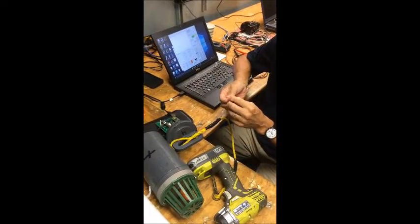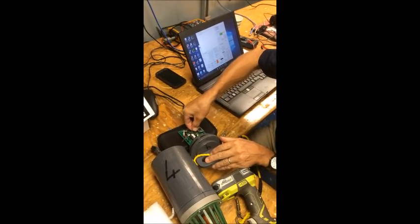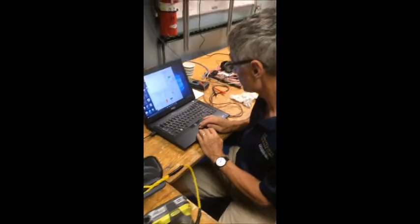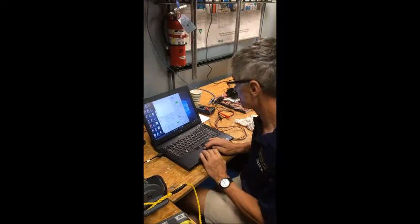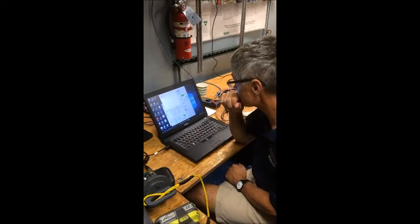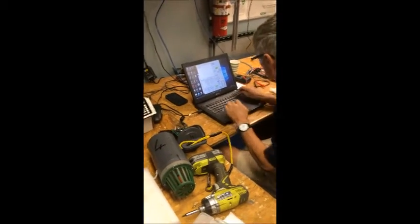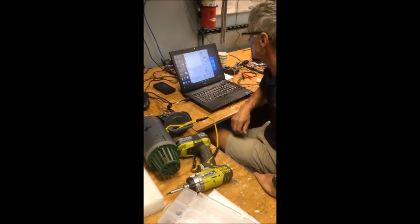So they repacked the listening devices, and we made way back towards the sound beacon and took a series of measurements again for an hour, just over an hour. This time only 1 kilometer away from the sound source. There was concern that maybe the beacon wasn't functioning as it should have been. And so again, then they hauled those lines back up on ship, retrieved the listening devices, opened them up, transferred the data, and analyzed it. And they found that they were getting a sound signal. It just wasn't quite as loud as expected.